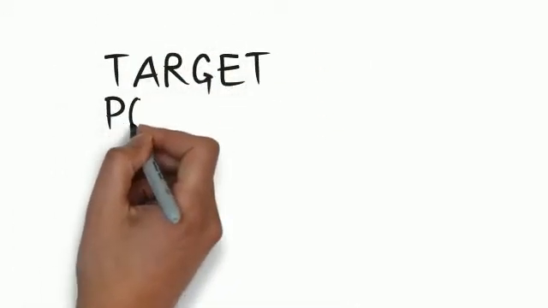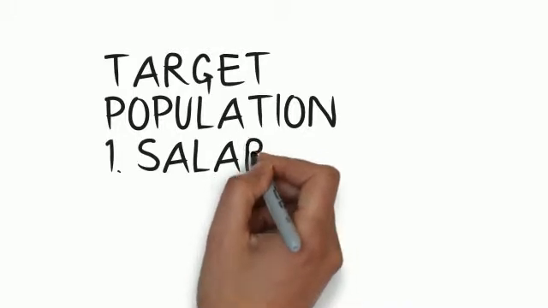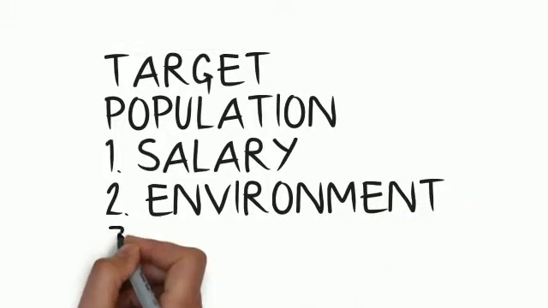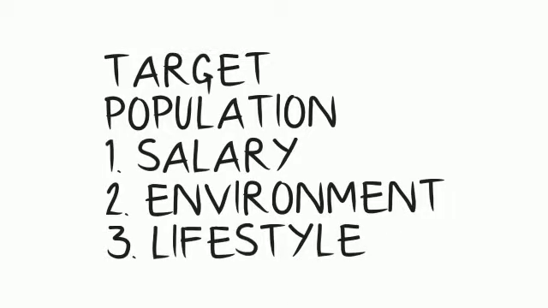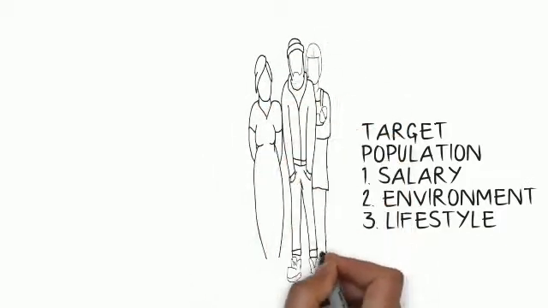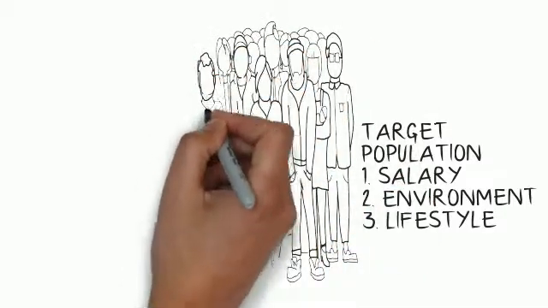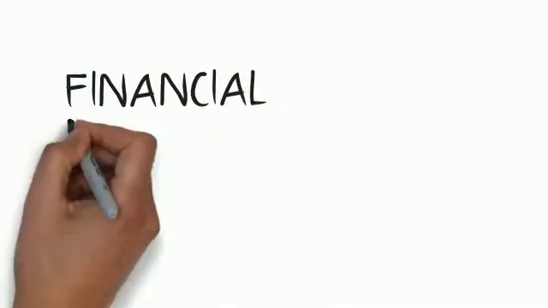If you are looking to underwrite and you have a target population, you want to classify it by the type of earnings, their lifestyle, the environment, what kind of pursuits they go through in life, and based on your key risk drivers, you can then decide what kind of policies to sell to them. So that's one level of underwriting. By choosing a target population to sell policies to, you have already decided what kind of risks you are going to see on your books. So it is very, very important that you are clear about that.